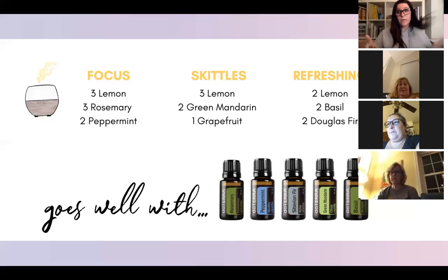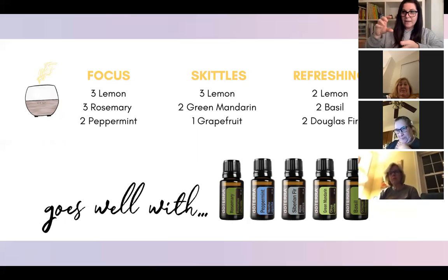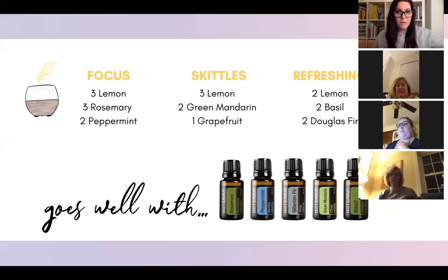What I love to do for that too is make a little master blend if you want to do a few oils. If you take an empty oil bottle, and let's say you wanted to do a lemon and lavender little master blend for your dryer balls, you can make that up and then just put it down by your dryer. This way you don't have to go get different oils, and that could just be your dryer ball blend. Okay, cool, thanks. I'm always looking for ways to reuse those bottles.